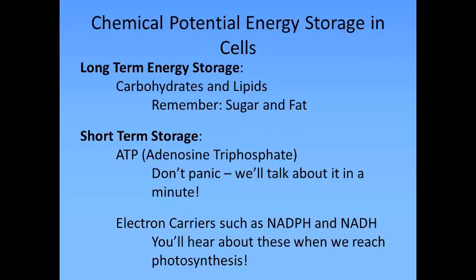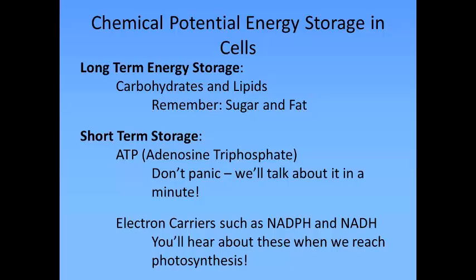Well, the chemical potential energy stored in cells can take two forms, long-term or short-term storage. Talking about long-term, mostly lipids, but carbohydrates as well, sugars and fats can store energy. Short-term energy is where it gets really interesting, and what I want to focus on today. This is where we have ATP, or adenosine triphosphate. Don't panic, we'll get back to ATP in a second, but just know it's a way of storing energy from chemical bonds in the short term. This is where all these new terms will come into play. I need you to know these terms so you'll understand what I'm talking about when we talk about ATP.